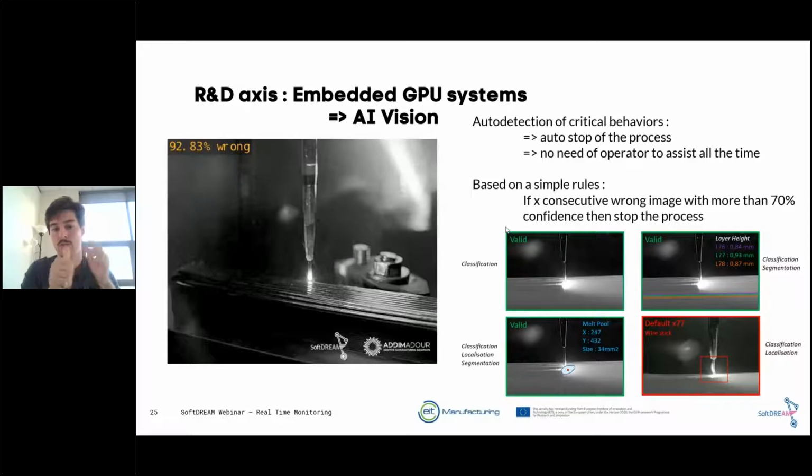There are three main ones, which are classification, localization, and segmentation. Thanks to segmentation and classification, we are currently exploring the way to have, depending on the camera position, obviously, the layer rate of previous printing, bead printing. Also to have the dimension of the melt pool, so it could be very interesting data to perform power adjustment, so power control during the printing. To have also the stick out variation, so to control the Z.